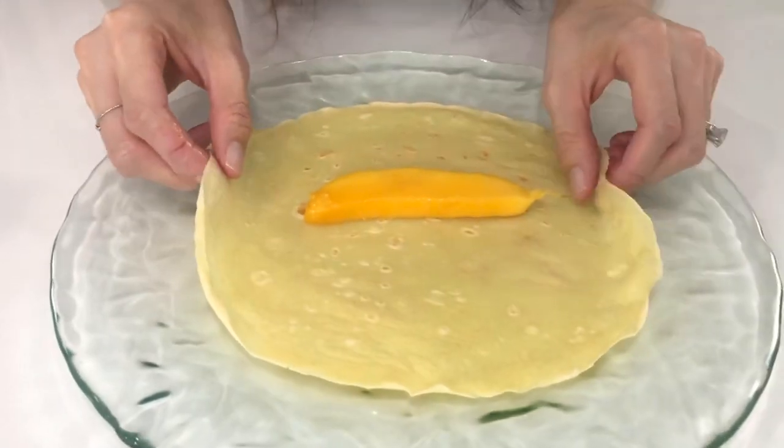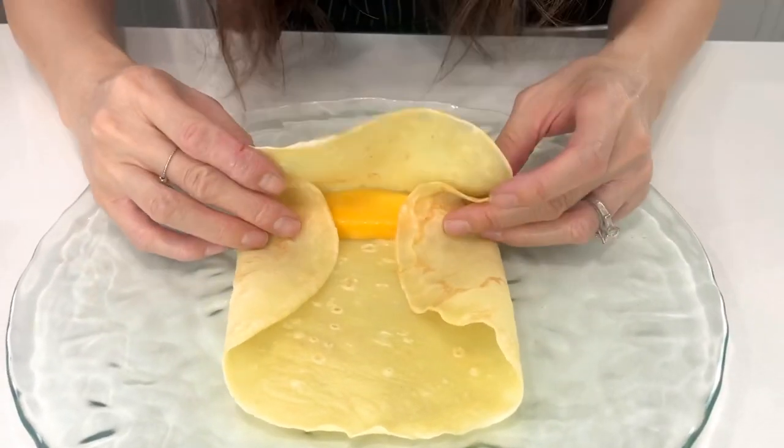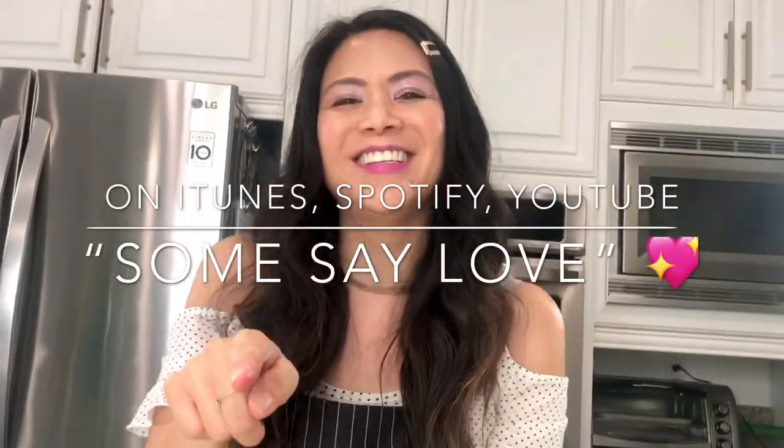I'm dedicating this crepe to Ronnie. Ron Velvet, my cousin. Congratulations, Ronnie, on your new song. I know the name of it. Some Say Love. I knew it. I knew the name of it.